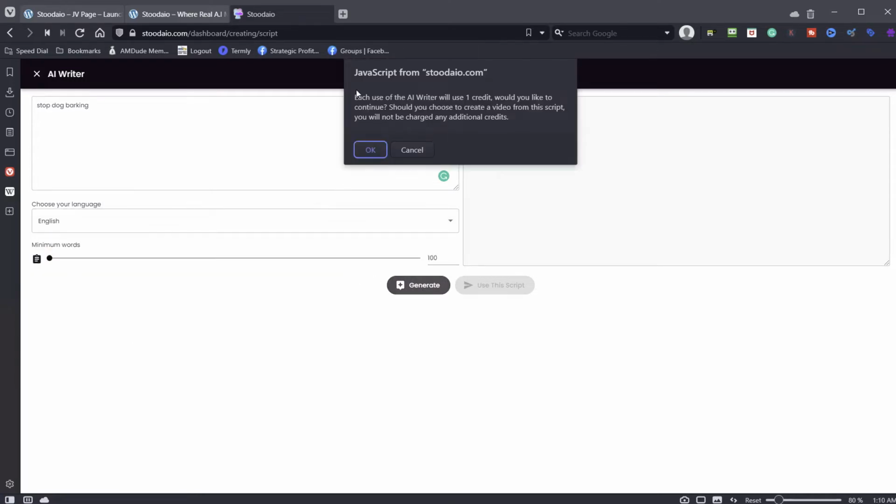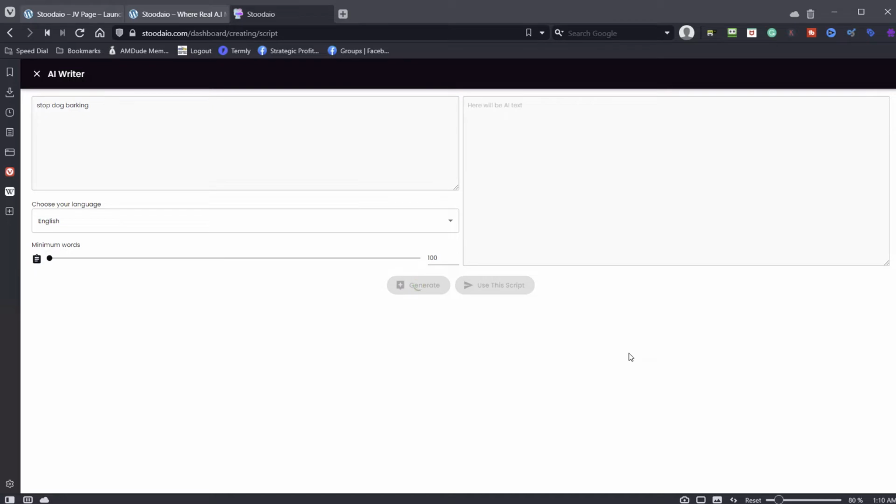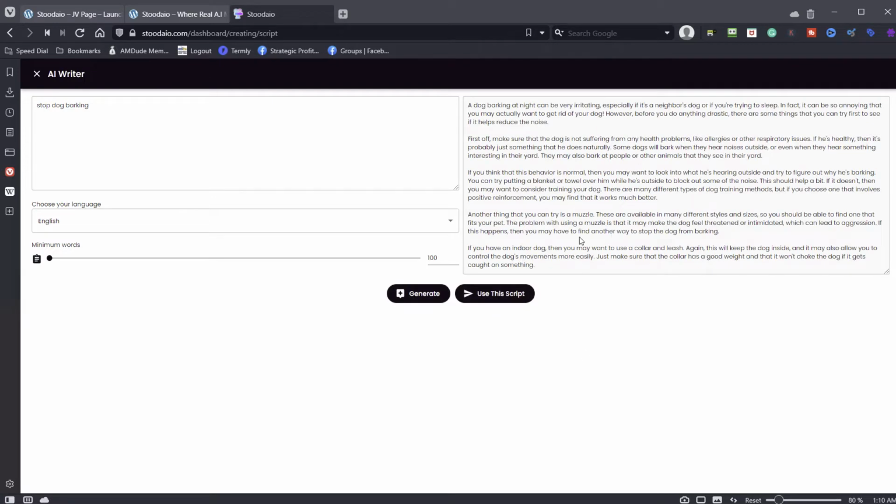It does cost credits, and it is a credit-based system, which makes sense because it's software that takes a lot of resources behind the scenes. It doesn't take too long to do a little article. You can do up to 800 words, and as you'll see, this feature alone will replace any type of external writing that you need to have done. This is better than some articles I bought from real writers.